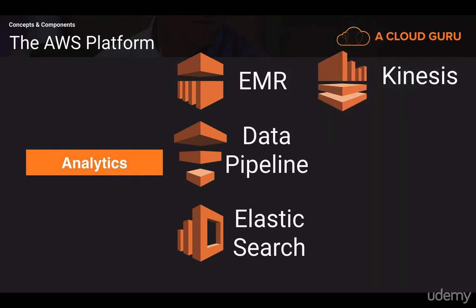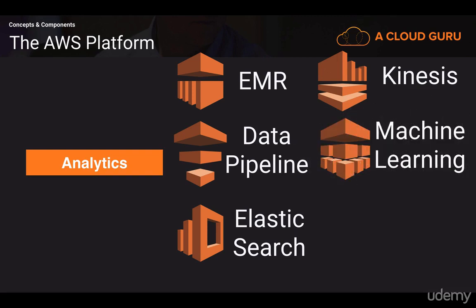We have Kinesis. Now, Kinesis is a platform for streaming data on AWS. So if you see an exam question that talks about streaming, think Kinesis straight away. If you think about things like web applications or mobile devices or wearables such as Google Glass while it was still around, or industrial sensors or many different software applications and services, they can generate huge amounts of streaming data, sometimes in the terabytes per hour, and you need to have a way of collecting, storing, and processing this data, and that's what you would use Amazon Kinesis for. We will have an entire lecture based on Amazon Kinesis because it has started appearing in the exam as of today.